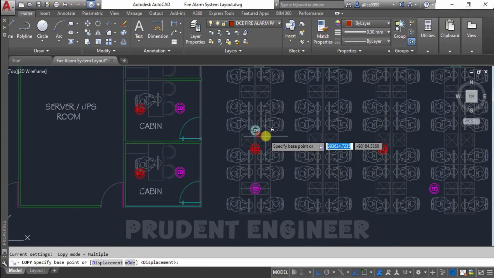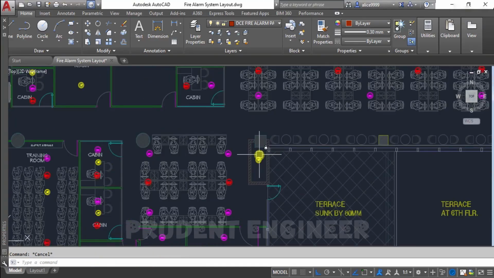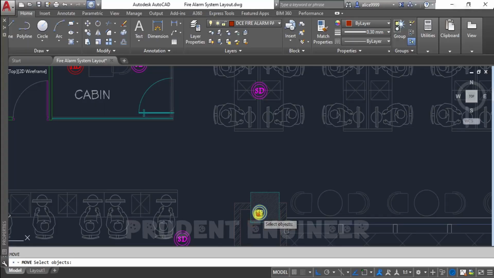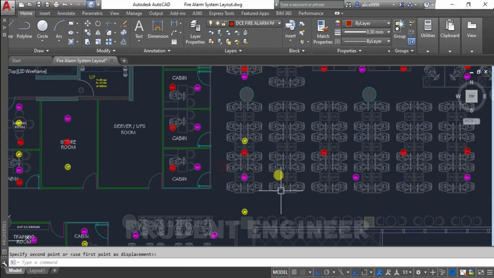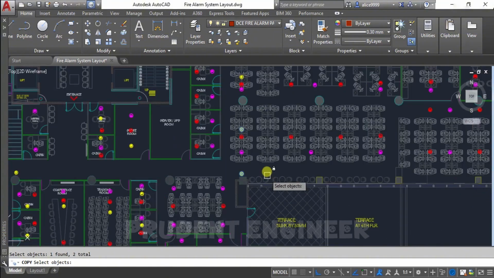See that I'm putting the speakers like this on each 6-meter distance. If it is not coming into the 6-meter distance, try to maintain the distance, but if the distance is not maintained, it is okay to keep the speakers like this. Good.